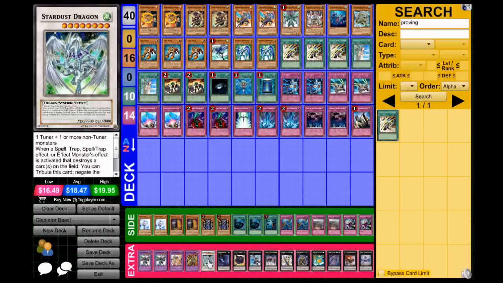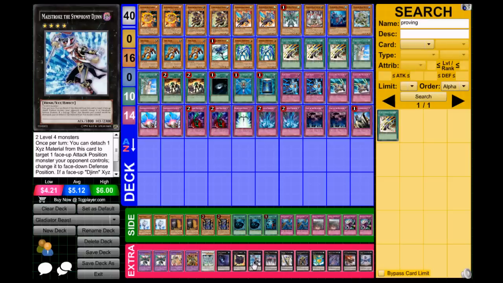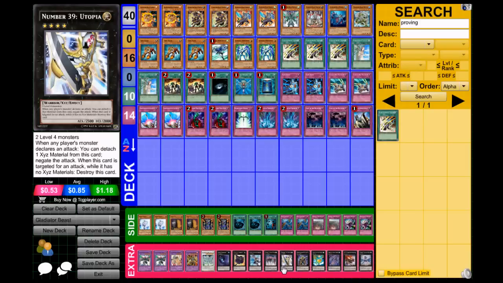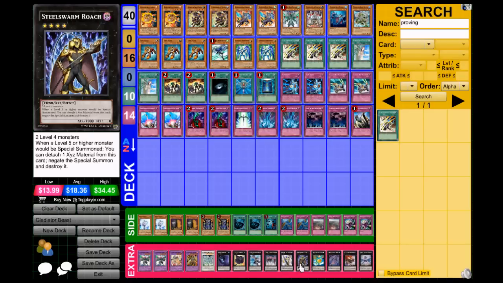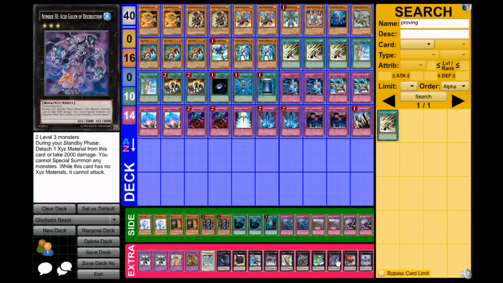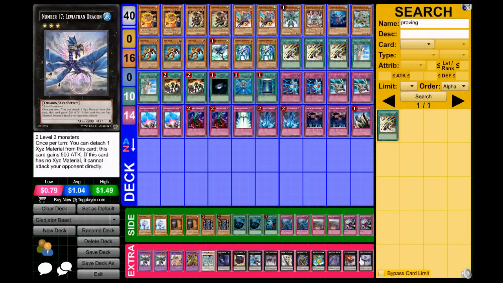I run 1 Stardust, obviously for Starlight Road. I run Abyss Dweller for the Mermail matchup. Gagaga, Cowboy, and Maestroke pretty much are standard rank 4s in extra decks nowadays. I then run 1 Shockmaster because it's kind of easy to get Shockmaster out in this deck. I don't use it much, but it's there just in case I need it. I run the 1 Utopia because it's Utopia. I run 1 Roach for any Chaos Dragon matchups I come up against, 1 Leviair just in case I need it, 1 Acid Golem, 1 X-Saber Invoker, and 1 Leviathan Dragon. So my extra deck's pretty self-explanatory.